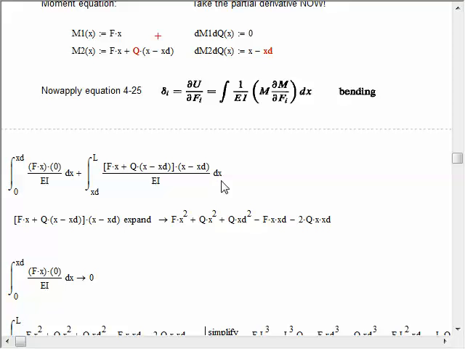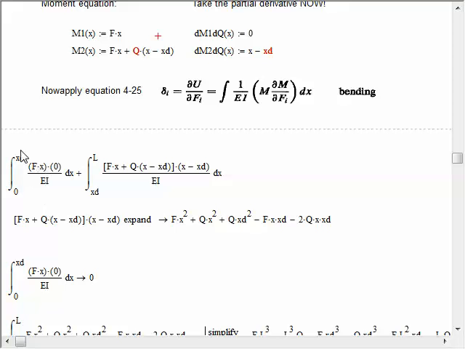And then I have my other moment term, which is valid over the region x between xd and L. And here's the moment, and here's the partial. So I take the moment and I write it right here. I take the partial, x minus xd, and I put it right there. These two integrals together are no longer energy terms, they're now deflection terms. I go straight to deflections when I use the M times the partial of M formulation. So this is the total deflection at the place where Q is applied, which is the value of xd.